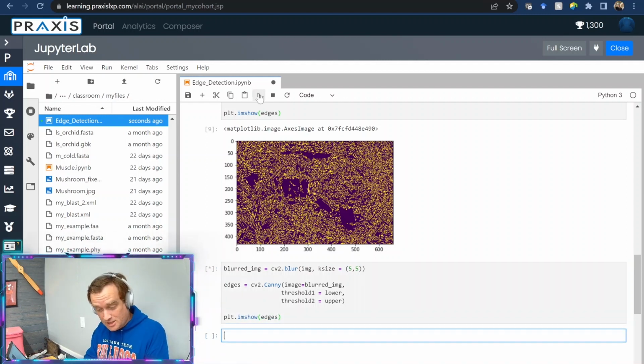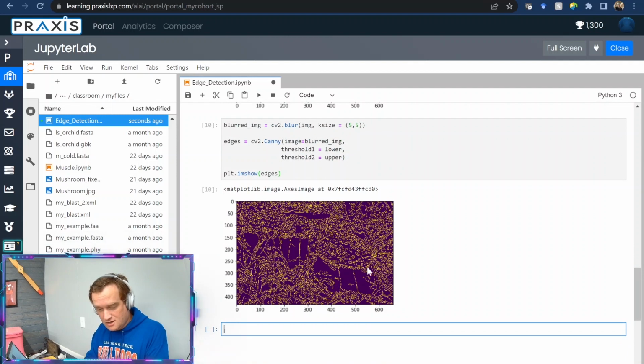Let's see if this does any better. Better. I can see a mushroom, right?